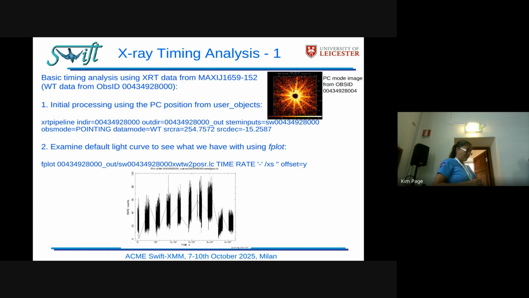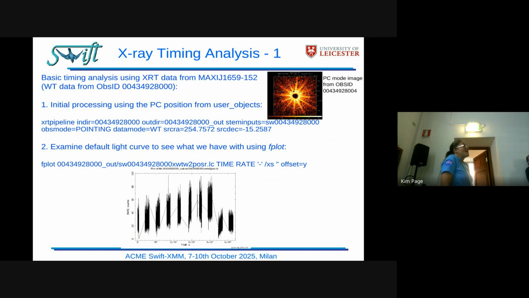But if one approaches a source and doesn't know the brightness it may have, and goes to the online catalog, does the online repository warn that the source might be so bright that PC data should not be used? It will be used both, won't it?